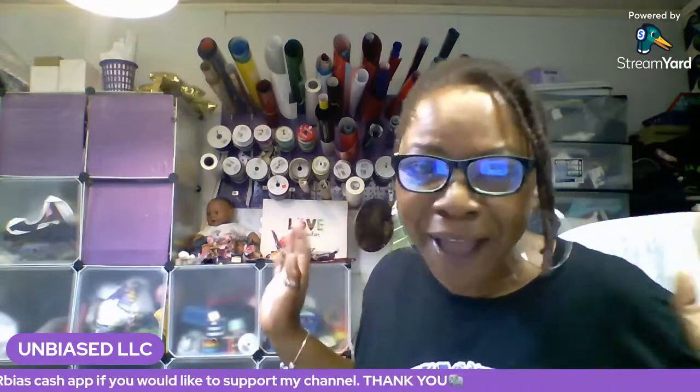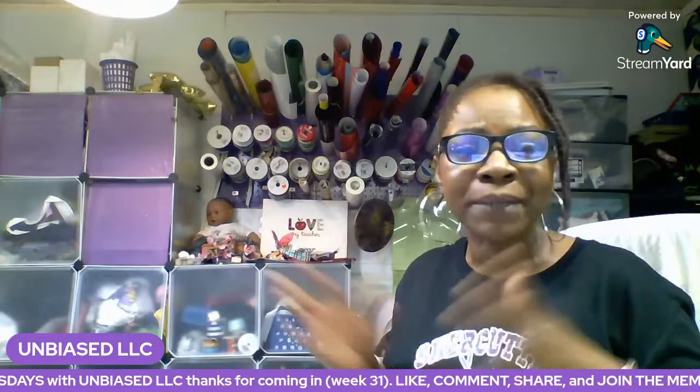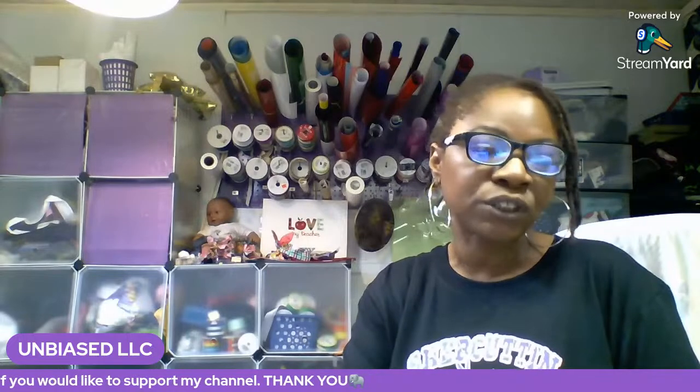Oh, I forgot to tell y'all the most important part. We're gonna have pockets on our dress. Your girl has to have pockets because we got to be able to put our stuff in the pockets, so we can hide a little something, put our phone in there, at least a little lip gloss or something. So your girl is making some pockets on this baby doll dress. It's kind of considered a baby doll dress. You can wear it for the summer. So we're just going to get started. Let me show you guys what I have and what we're going to do in order to achieve this look.